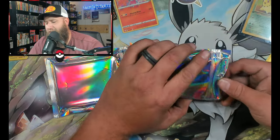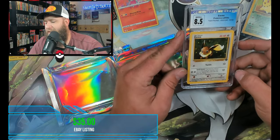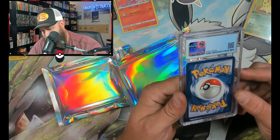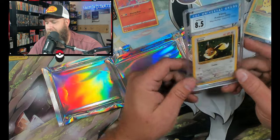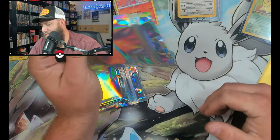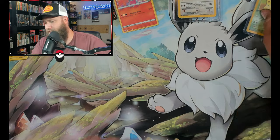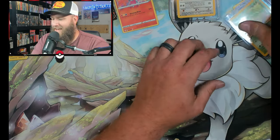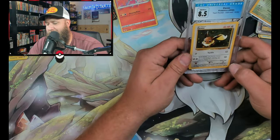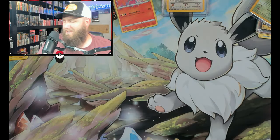All right, next one. We have a graded card, it looks like. Okay, right off the bat, we have an 8.5 Eevee from Team Rocket Unlimited. Looking at the card, I see an 8.5. But that's okay. That's kind of cool. The value of that's not going to be exponential or anything. And that is it for that mystery box. I cannot believe... That wasn't a great one. But we will have the listing for that one, so you guys make your judgment. I'm sure this Eevee's probably maybe worth $10, maybe. 8.5, that's not a very great grade for that one. So, yeah, I'm going to say that one was a bust.